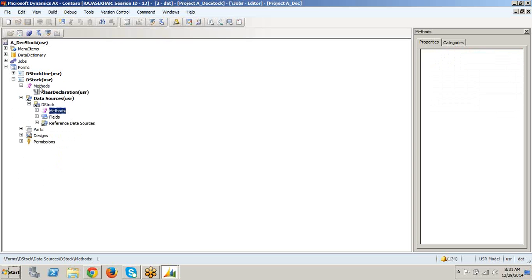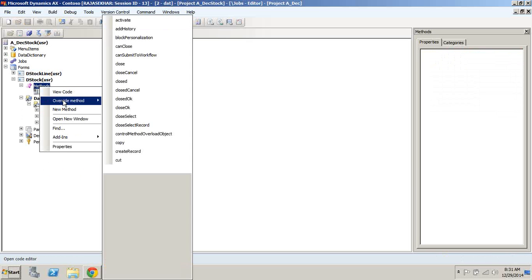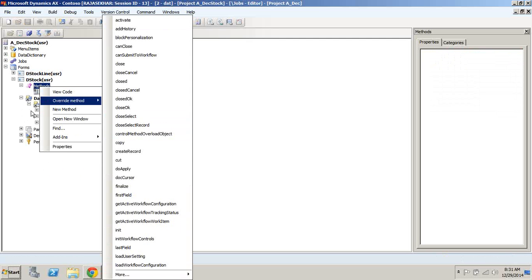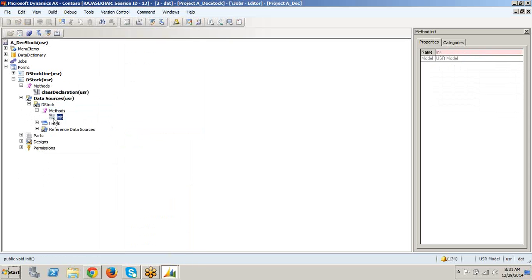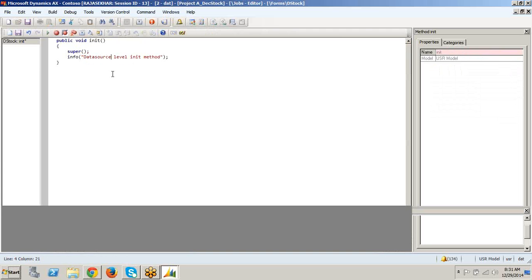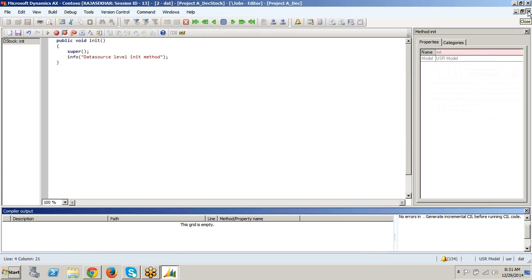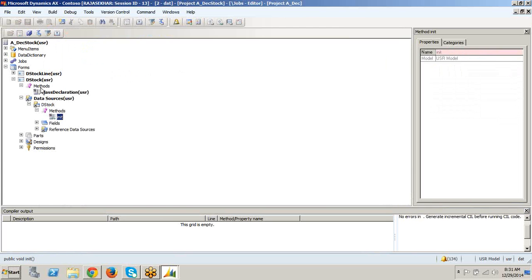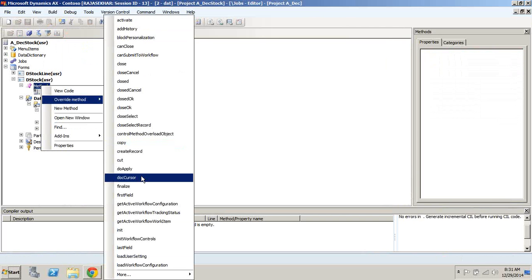Sorry, I wrote that in the data source init. The form init is here, and this is the data source level. Data source level init method, and here this is the form level init method.